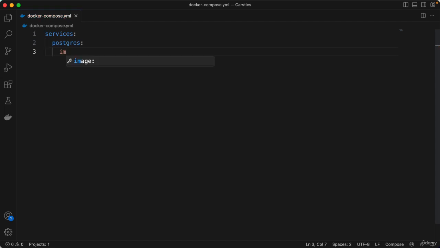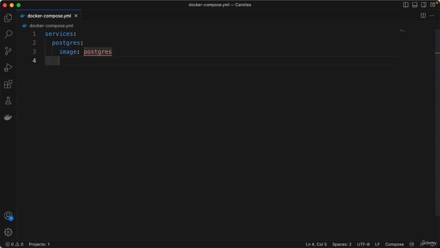If I'm at the right level, then I get the image auto-completion popping up to say that, yep, I can use this at this level. So these files are very fussy, so I would recommend you have that Docker extension installed just to keep you on the right track when you're typing these files, because it will identify when you've done something wrong.